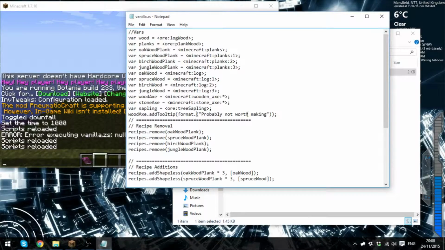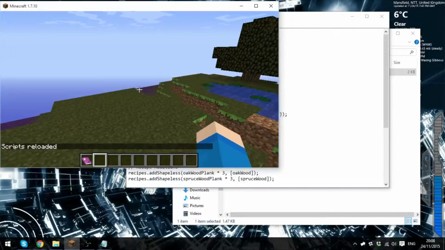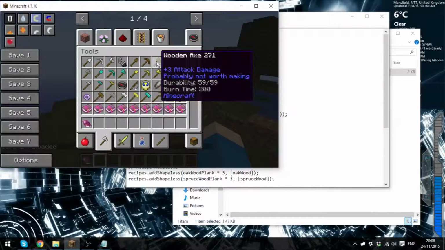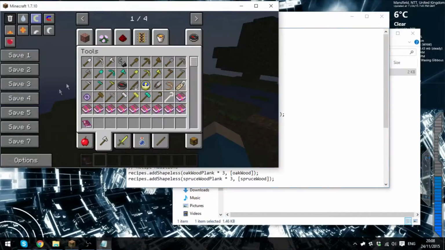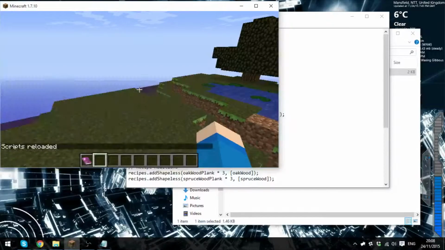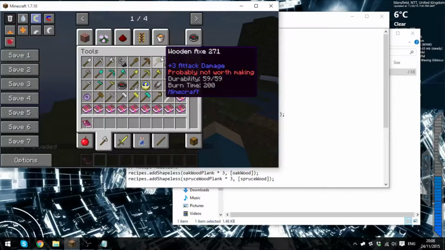So I'm going to say blue. I like blue. So there we go, and now you see underneath there, probably not worth making, and that sort of blends in a little bit too much. So red. I swear, this is only supposed to be a test pack, but I will try and make it so it's decent. There we go, probably not worth making.